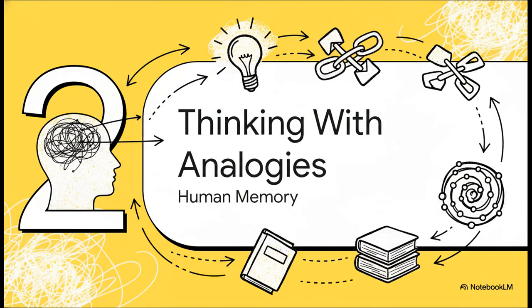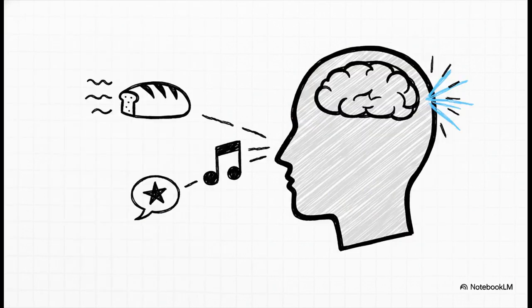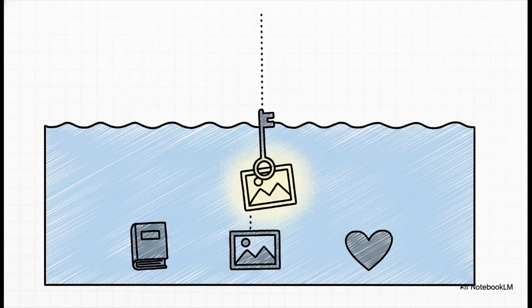To really get our heads around this, let's start with an analogy that we're all super familiar with, our own memory. This is really the key that unlocks the whole idea. I mean, we don't access our memories like a computer searching a database, right? Our minds work in this much more fluid, kind of interconnected way. Think about it. The smell of cookies baking, a song from when you were a kid, or hearing some long-forgotten inside joke. These simple little cues don't make you relearn the memory, they just make it pop right to the surface. They bring a very specific piece of information from the depths of your mind right to the front, ready to go. It's an incredibly powerful retrieval system.